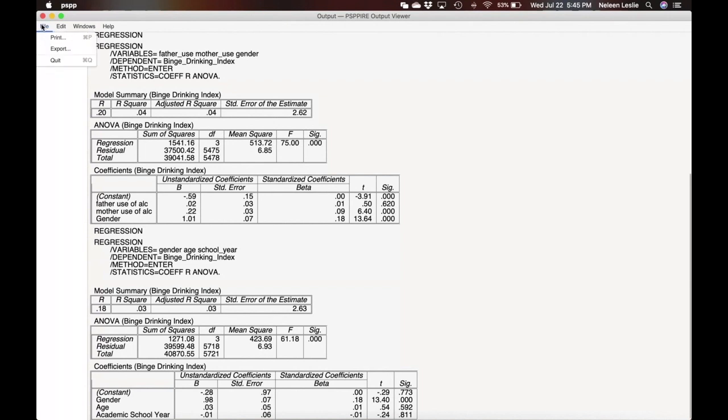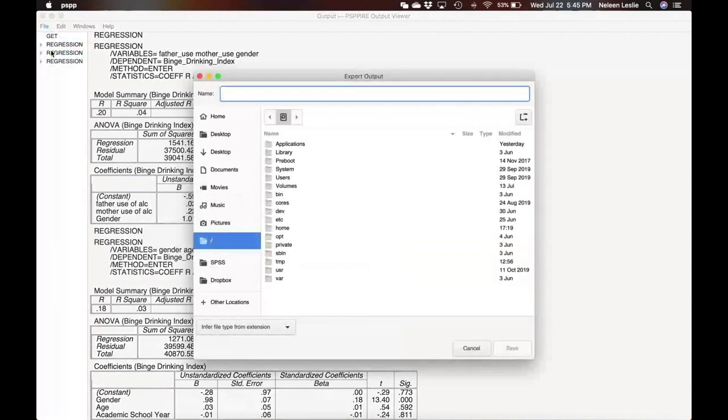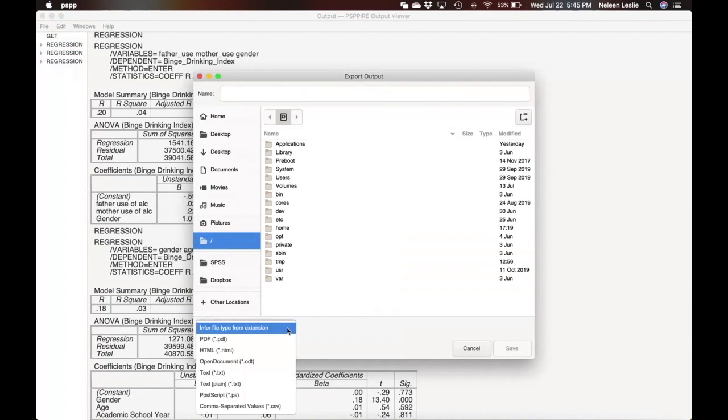Now, what we would do is go to the File menu and click Export. When you click Export, you will have here on this drop-down menu options that you can export your file as. So in this instance, you can go ahead and select PDF, right?